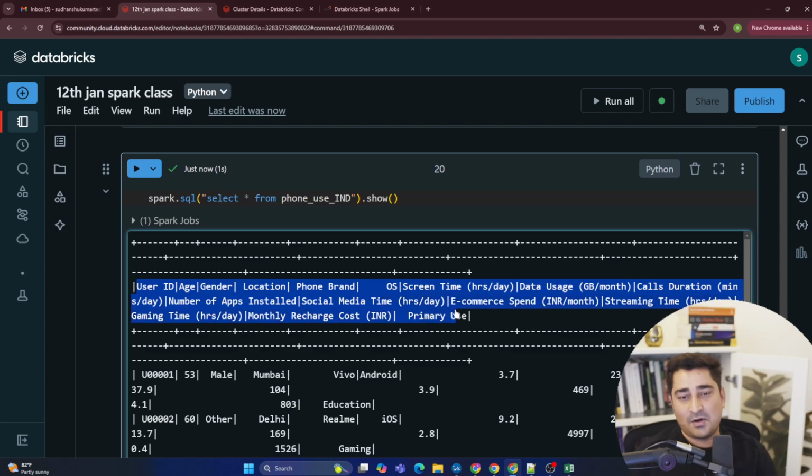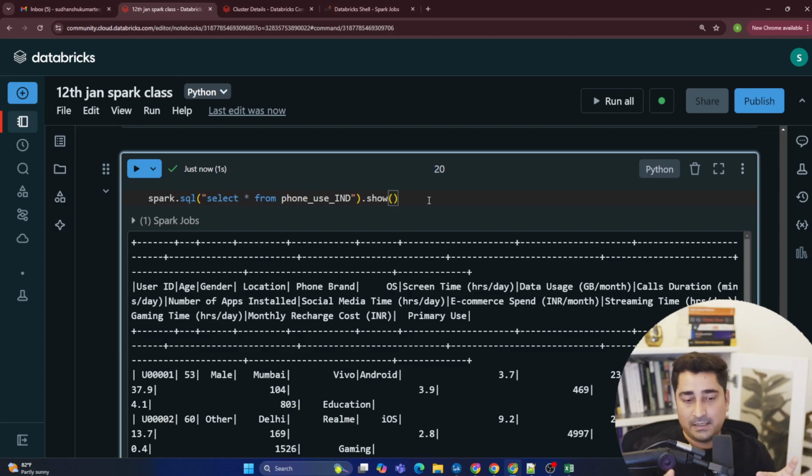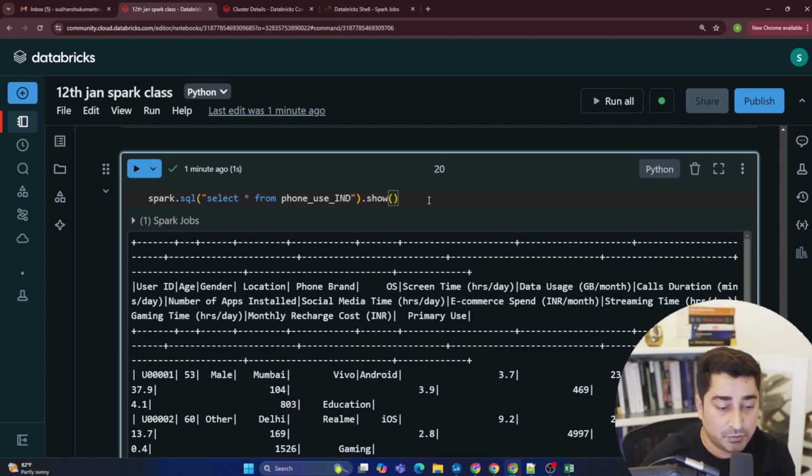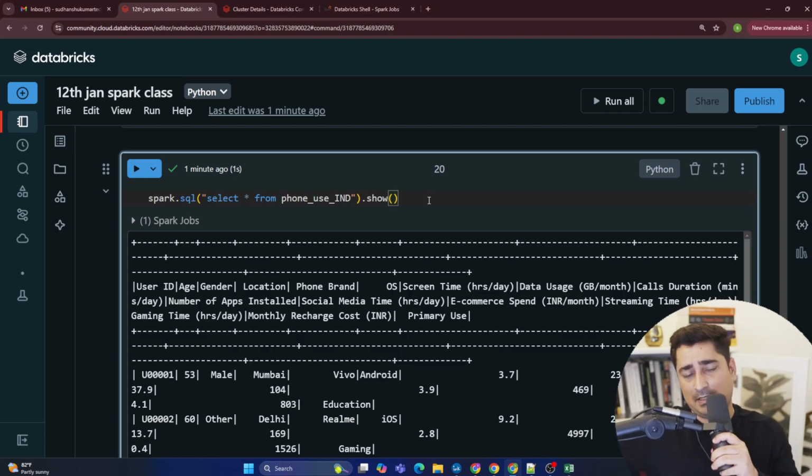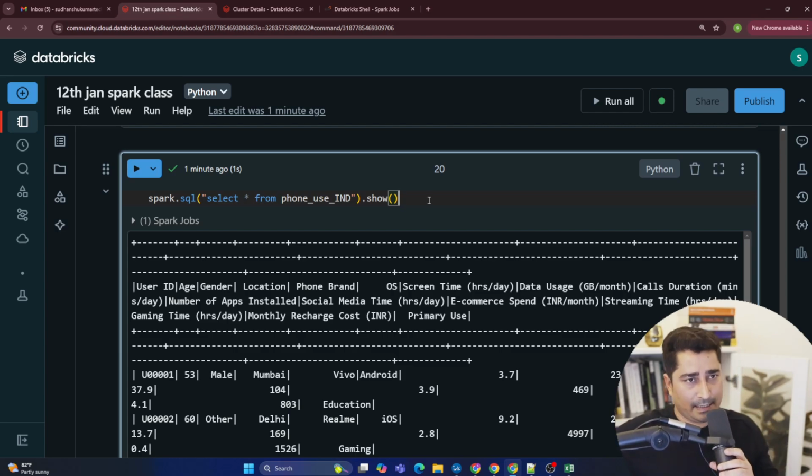Here is a column name that is available to you. Keeping in mind that most of the people are not very good at writing code, or maybe even Pythonic code, what they have done is, they still have to leverage the capability of Spark, because Spark is an execution engine. It always tries to optimize the entire process. It will be able to process the data almost 100x faster as compared to any MapReduce system.